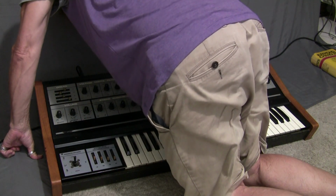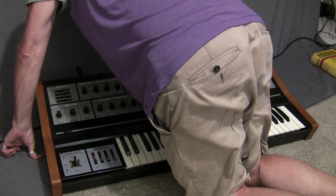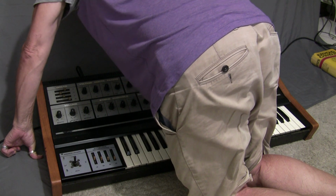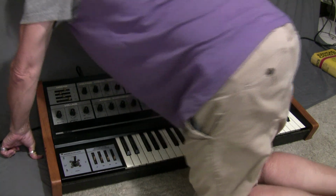Something else that was TM input, something out, signal out, interface, release, sync, and VCF pedal control. So I don't know, I mean.